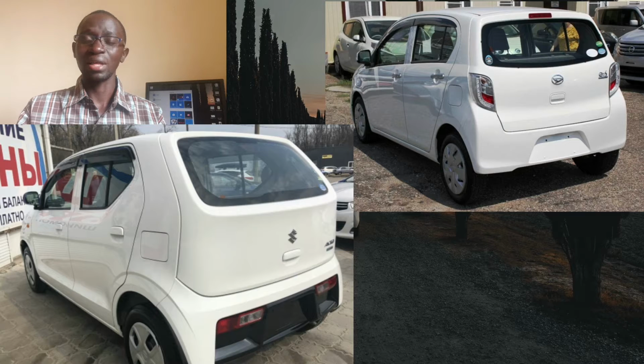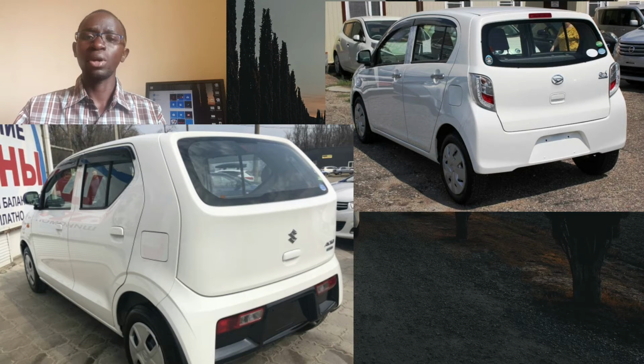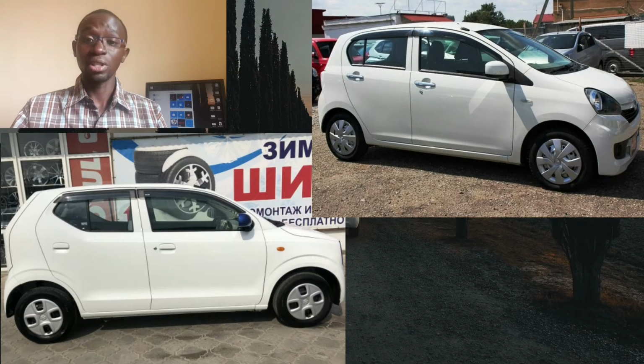There are several cars that tick these boxes, but one of the major challenges that most people are facing is the price of cars, which has really gone up to the point that basic cars such as the Toyota Vitz, Nissan Note, and Honda Fit are going for over 1 million shillings, especially from 2016 models and onwards. Some people are also a bit skeptical about going for hybrids because, yes, they will give outstanding fuel efficiency, but on the flip side, once the hybrid batteries are dead, replacing them can cost a fortune. So what's the solution to this dilemma?